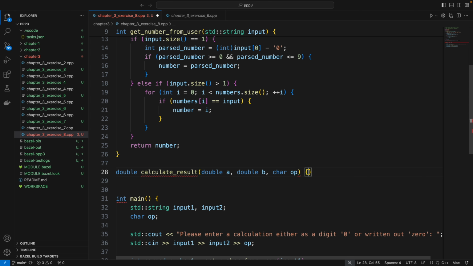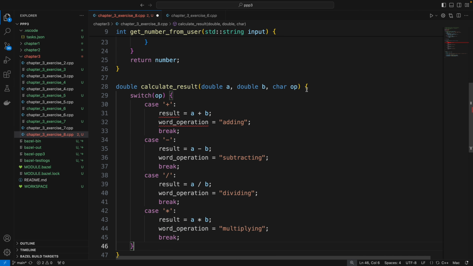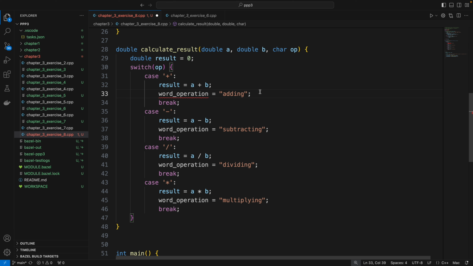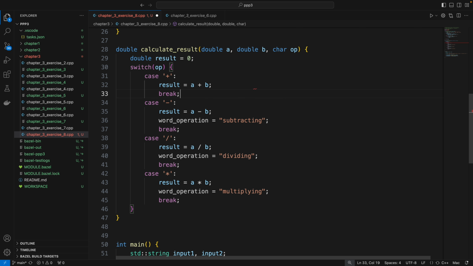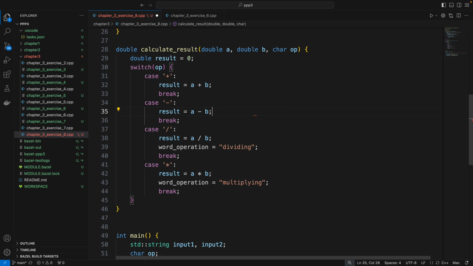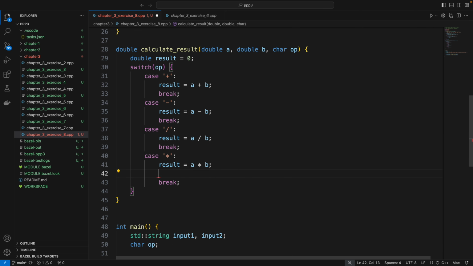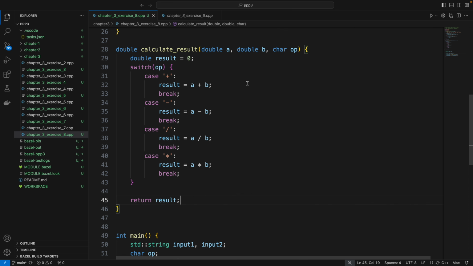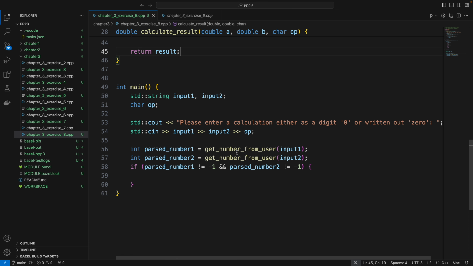And we can come over here like this. Here's our logic. And we can say double result like this. And we don't need the word operation here. We just simplify things a little bit for this exercise, and now return result, right?